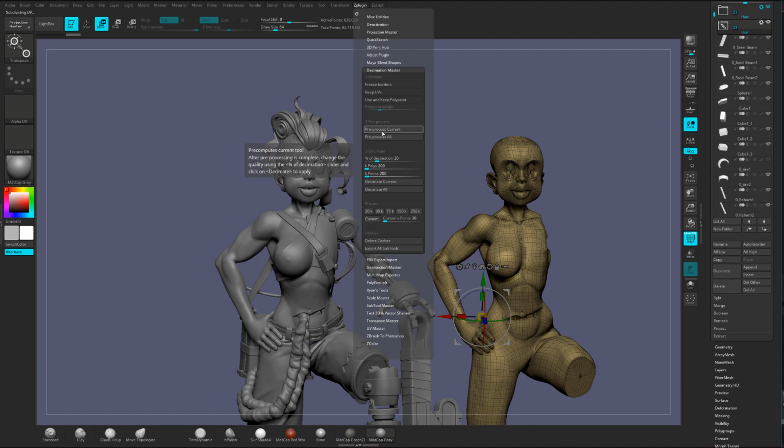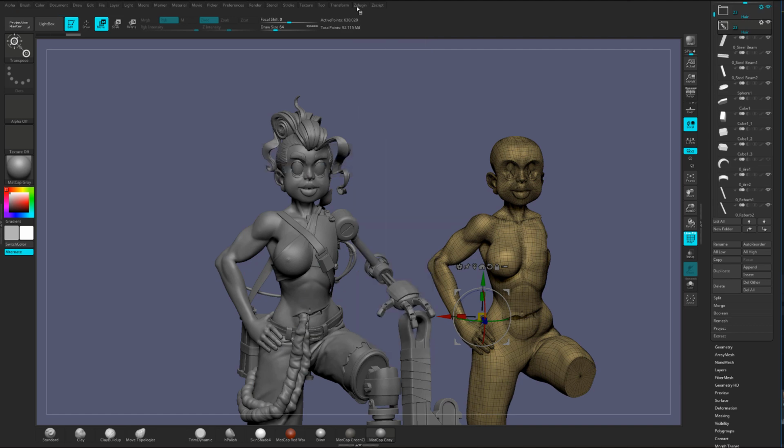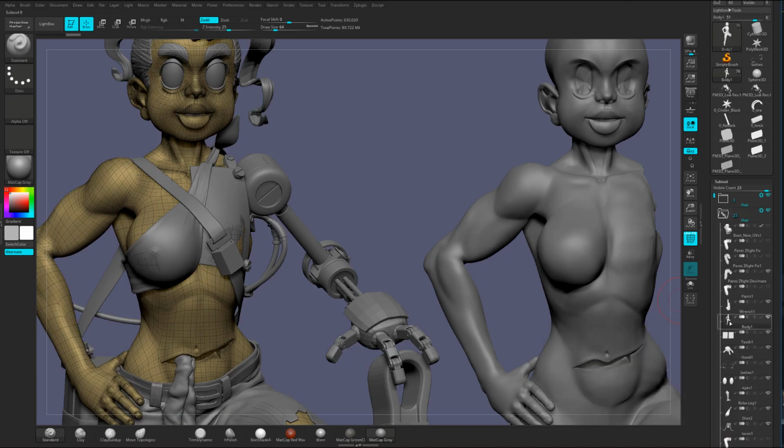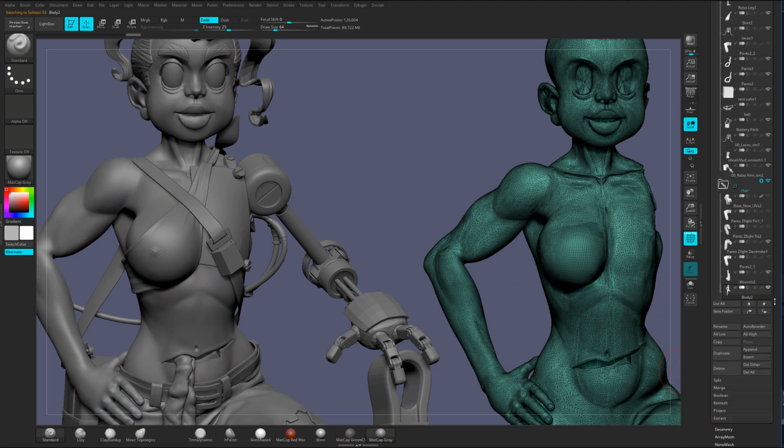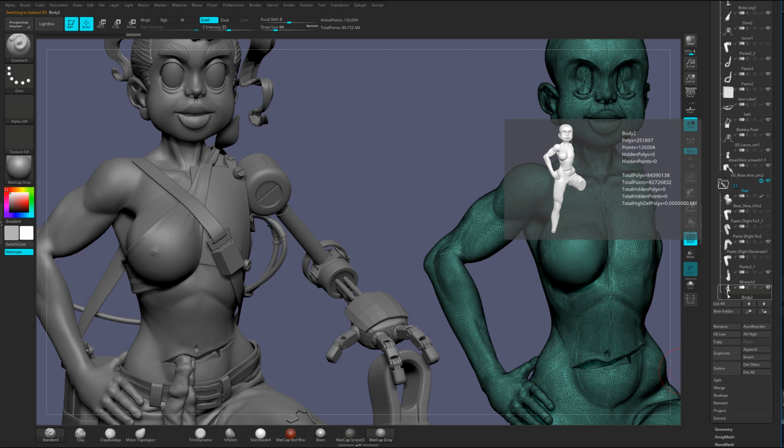So what decimation does is reduce the poly count of your mesh but keep the actual shape, silhouette and details intact. It's a way of preserving the overall shape while reducing the poly count, which allows you to take it into a package like Maya so you can do your retopology.